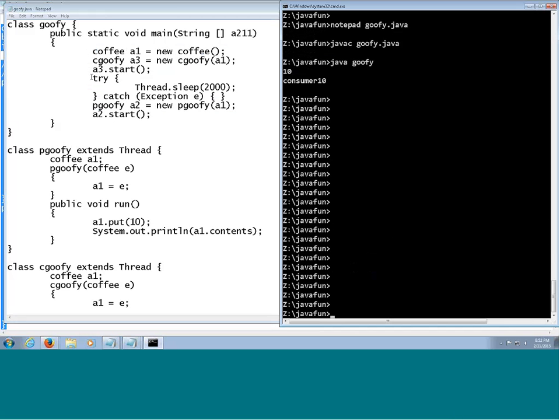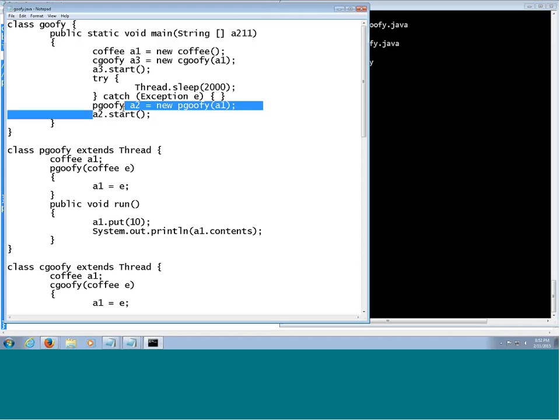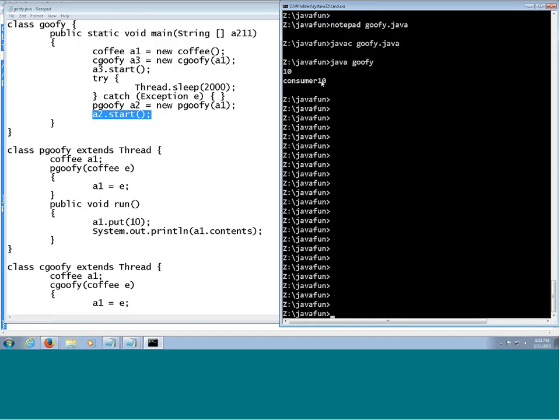And then, the main slept for 2 seconds, allowing the producer goofy thread to add the value, right? And this guy did that. But then it went back to the consumer. It woke up the consumer when that was done, and he said, okay, I got 10. Right? Wait and notify working in harmony.